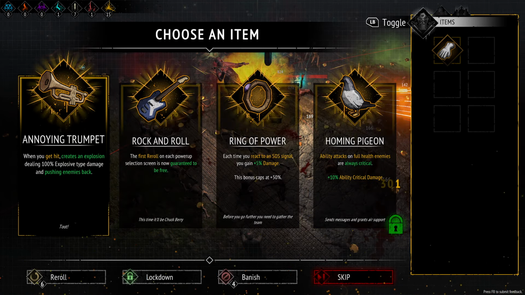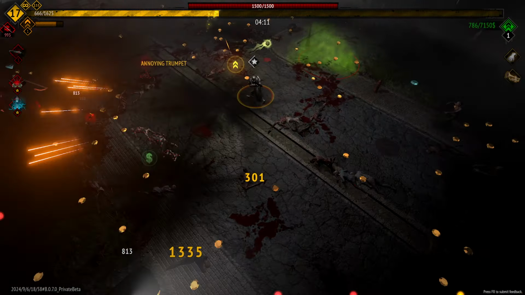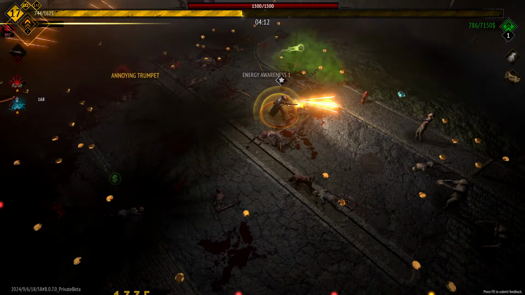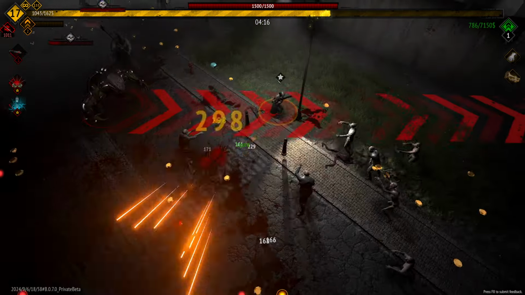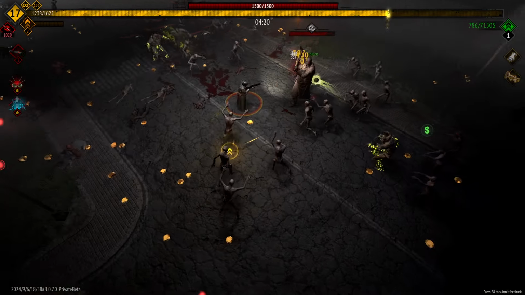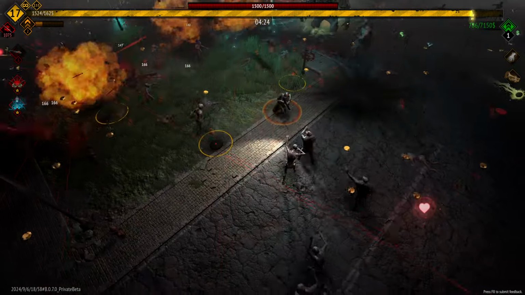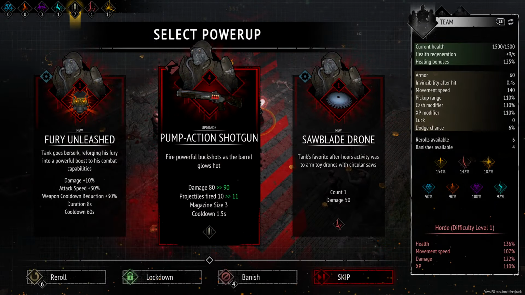But we're going to do the annoying trumpet. When you get hit, it creates an explosion. All right, ability duration. Oh, okay. No, I forgot. I could have locked it down, I guess, but I would have preferred that to be on the SWAT character. I'm really surprised we haven't seen our SOS yet.